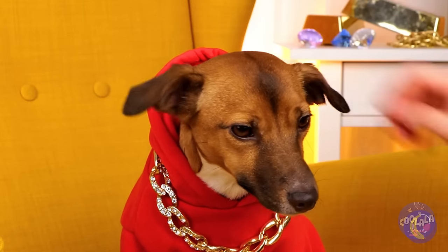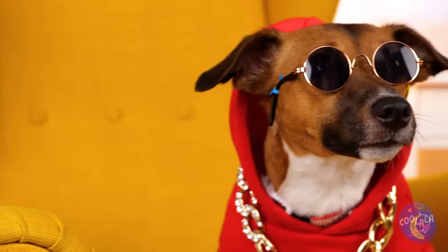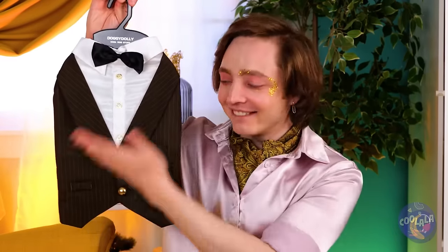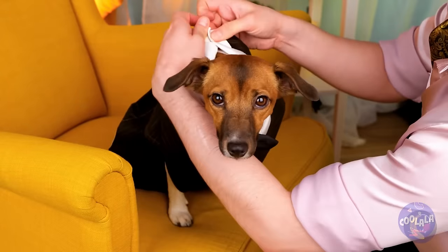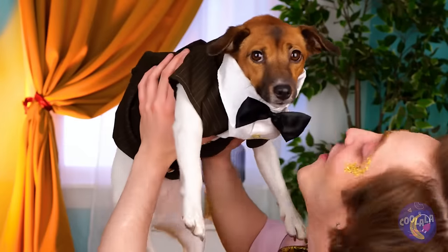Just add some chains and some sunglasses, and he'll make Snoop Dogg look like Snoop Cat. Let's see what other outfits he'd like to try. A white tuxedo? Does he look like James Bond? Maybe another color will do. He seems to prefer the more classic black look, and it certainly seems to suit him. Aw, he's just so cute. What big eyes he's got.